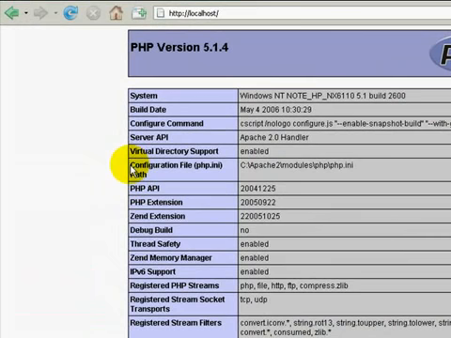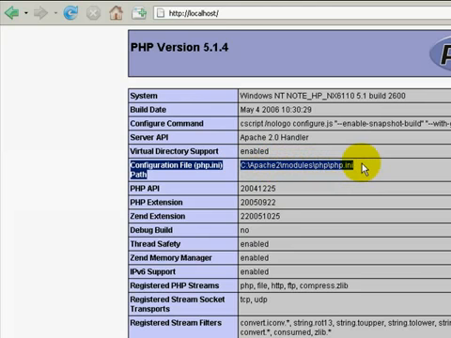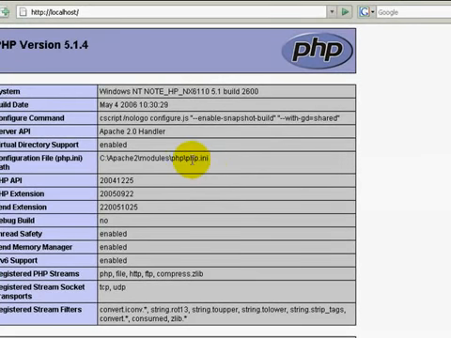So scroll back to the top, look for one called configuration file path, and now this one you don't really need to worry about in an all-in-one package, but I just want to show you that it's there, because sometimes this php.ini file, this is where all of the PHP settings are stored. This is a text file, and in my own experience, there can be multiple copies of this php.ini file in various places. Sometimes there's one in the Windows folder, in the System32 folder. Sometimes it's actually in the PHP folder.